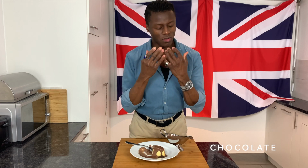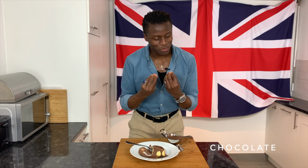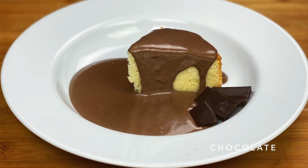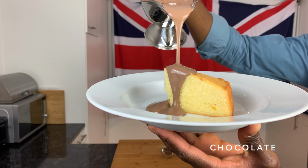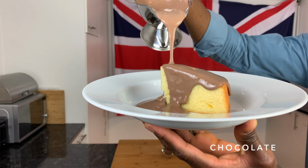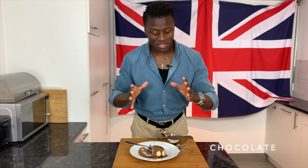There is just one word that comes to mind when I taste this: the word is deep. This is really deep in flavor. Honestly, I'm a big fan of dark chocolate, and I've made this to taste just like that, and it's amazing. The texture of the custard is just like I said, liquid silk. It's just smooth and rich, and with the cake, oh guys, it doesn't get much better than this.